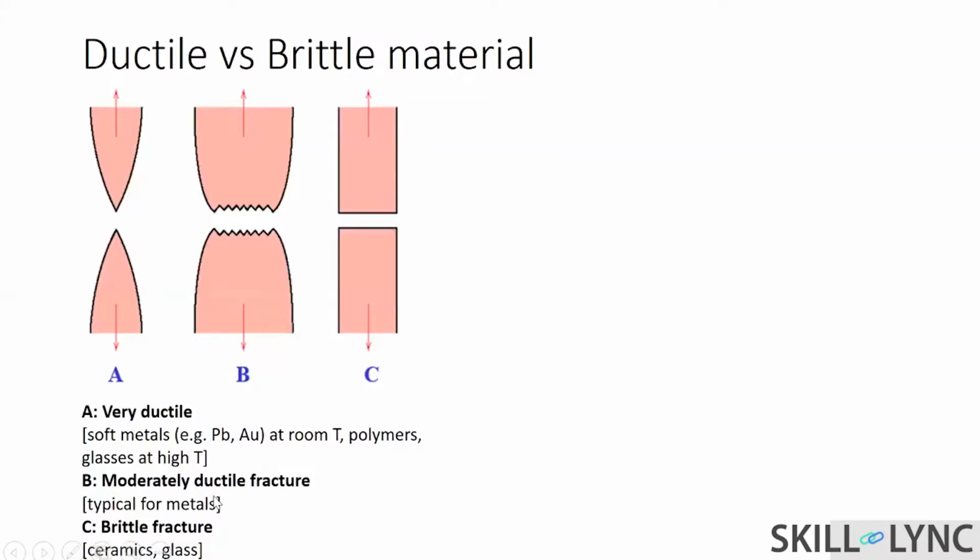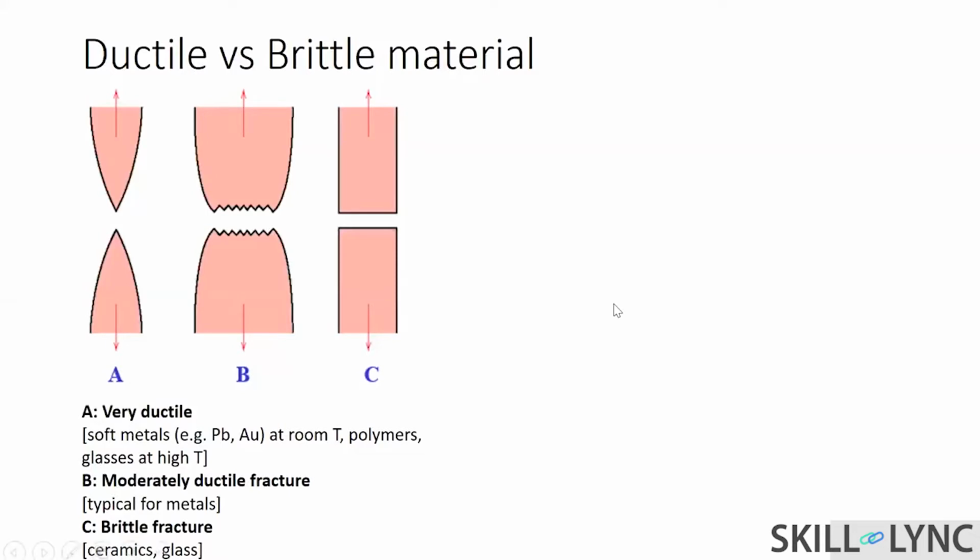So typically, for most metals, the failure would resemble something like this. Coming to brittle material, it's so easy, it's just going to fail. A good example is taking a glass. When you try to break it, it is just going to fail, and you're never going to see a cup or cone-like fracture, as you see for ductile material. So whenever a material fails, just looking at the structure, you can know whether it is a ductile or a brittle material.